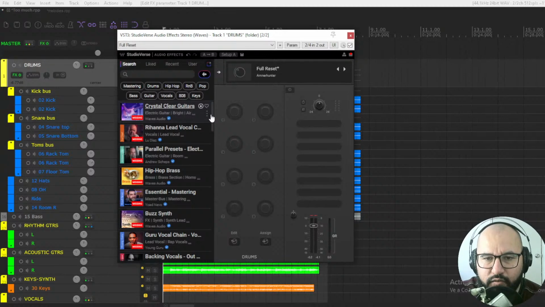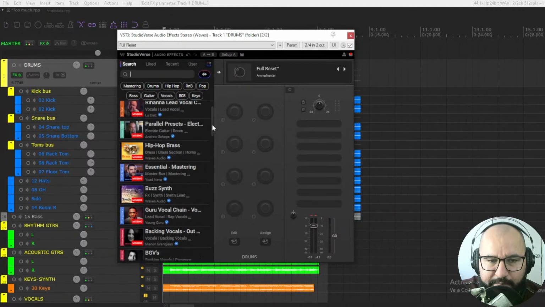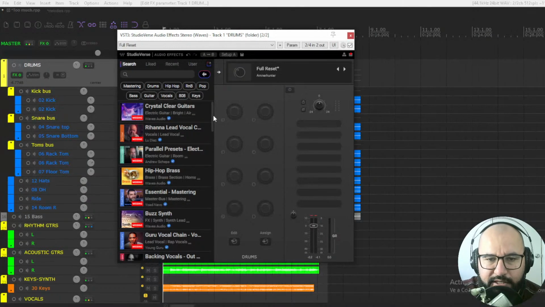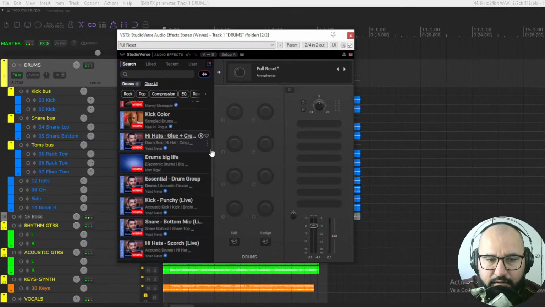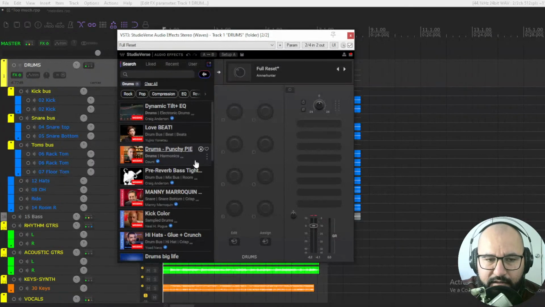the fact that you can access thousands of signal chains, ready to go. And with this search button and the tags, you can look for a specific sound, a specific type of signal chain for your specific instrument. For instance, here we can click drums, and all of the different signal chains are going to appear here, even from renowned engineers, Manny Marroquin, right? And you can also use a search function.